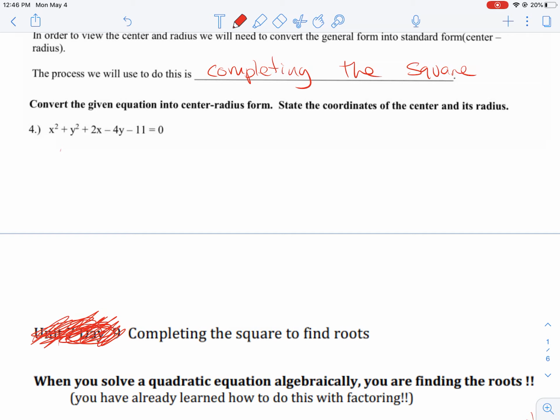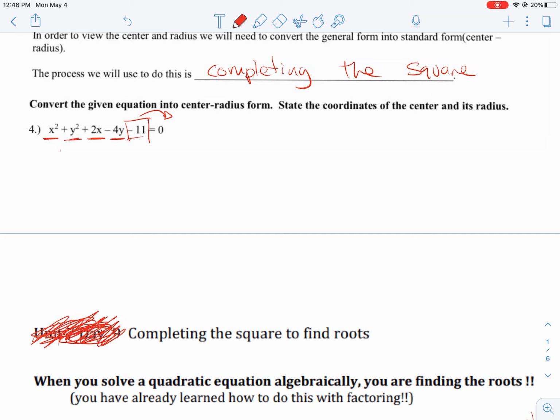Okay, so in order to do that, you guys are probably worried, man, that there's two variables. We'll get there. Now, the first thing you want to do is put your x's with the x's and the y's with the y's. Then you want to take your constants and move them over to the other side, because we're still following the same rules of completing the square. We don't want any constants on the side that we're trying to complete the square with.